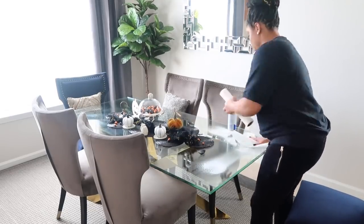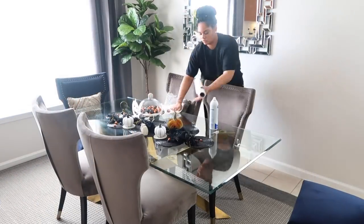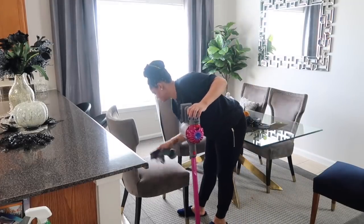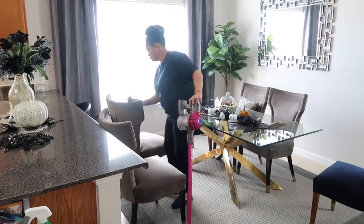Lately I've been testing out a few different glass cleaners, but I must say that Spray Way has to be my favorite. It's still up there — I've tried a few and I keep going back to my Spray Way. I just thought I'd let you know because I've gotten asked before which one I like to use on my glass and mirrors.